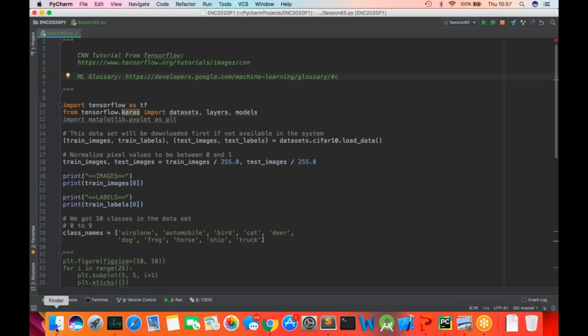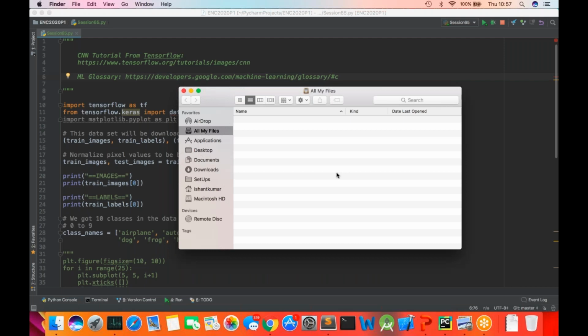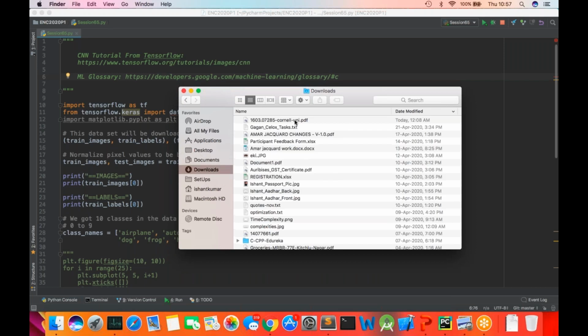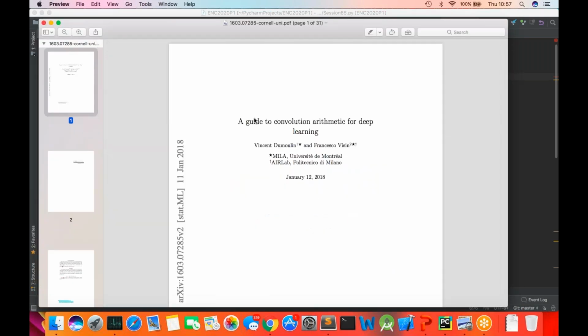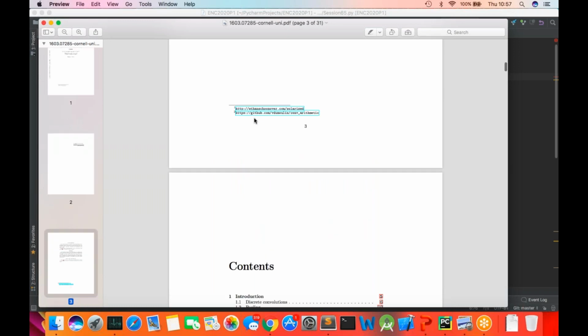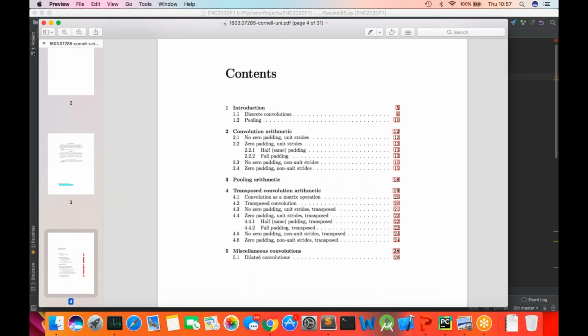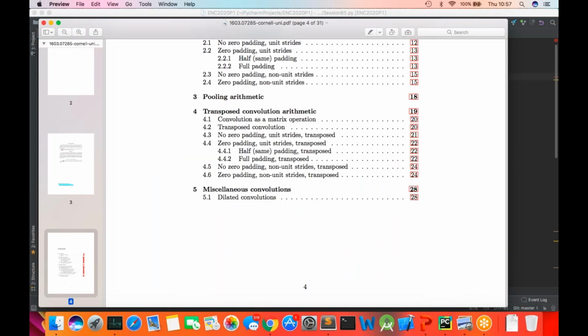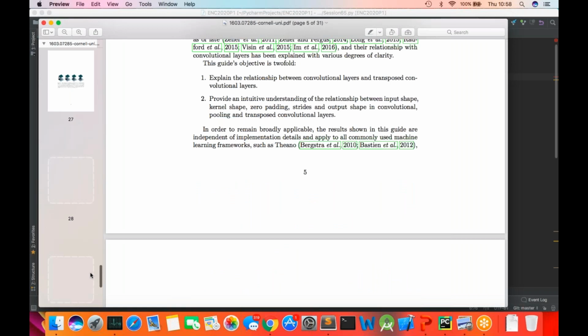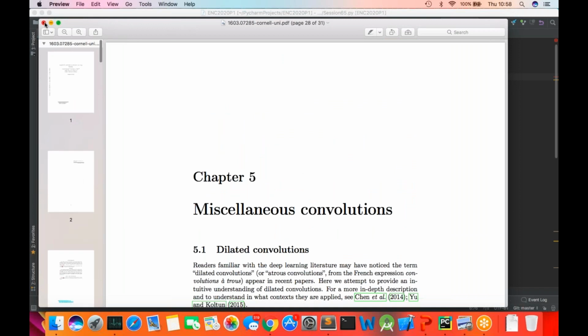And I have this complete guide to convolutional neural networks, for those of you wondering what the mathematical part is. This is one small ebook with convolutional arithmetic, and how all the mathematics of choosing the kernel and so on works. It is around 29-30 pages, so you can go through it. I'll be sharing this ebook over the WhatsApp group.